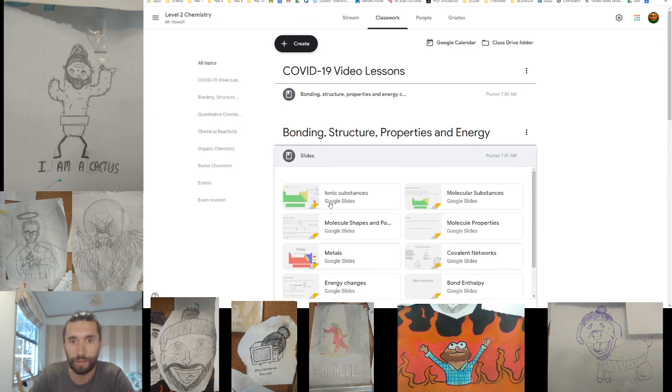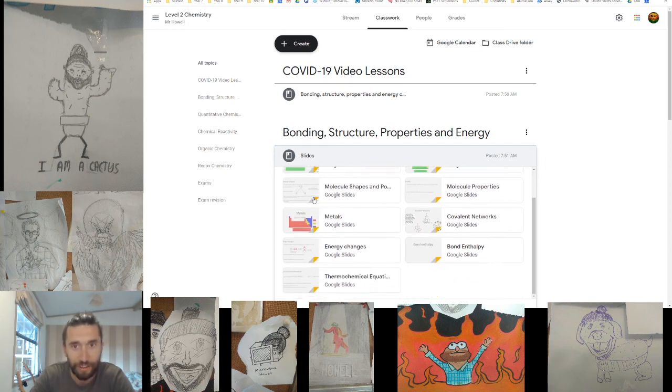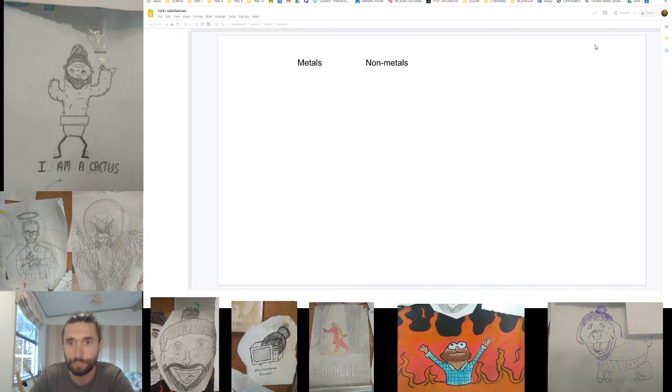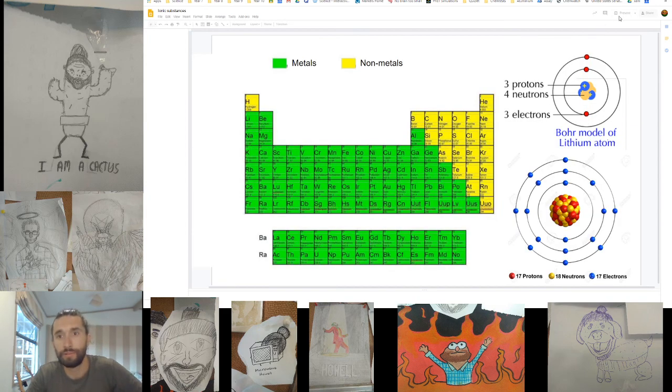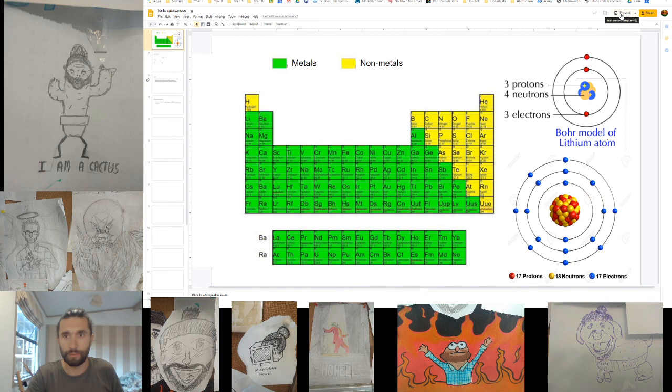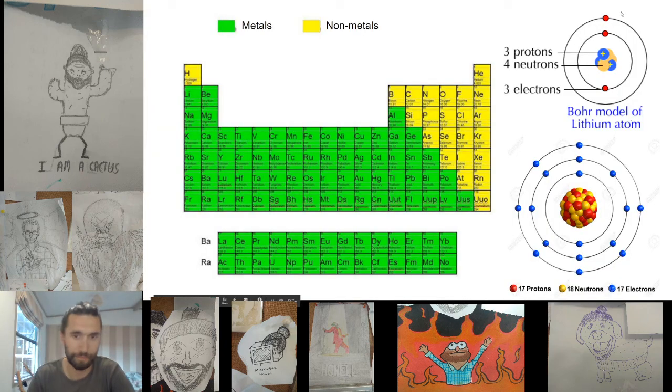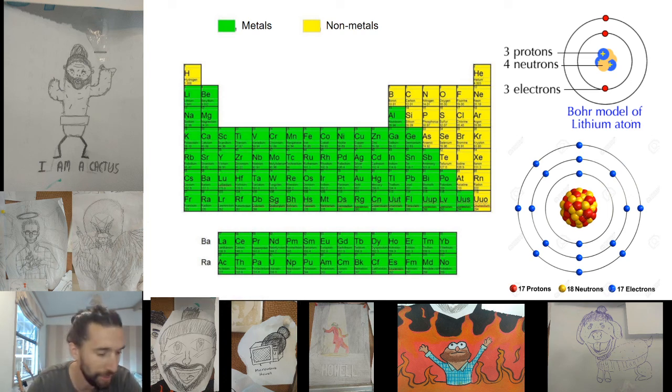The first part we are looking at today is ionic substances, and obviously you have access to these slides as well, so please look over them for some revision. Let me open that up. We are going to be using this book, the SciPad External. It's the bigger one. If you haven't got that yet, send me an email as soon as possible, and I'll see if I can help you out. We really do need it.